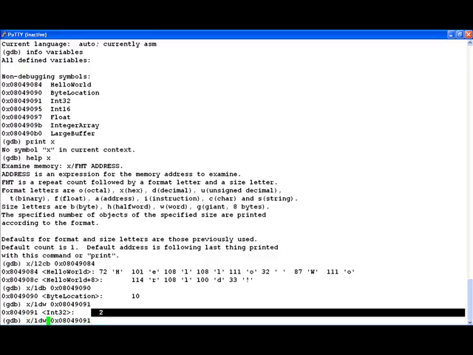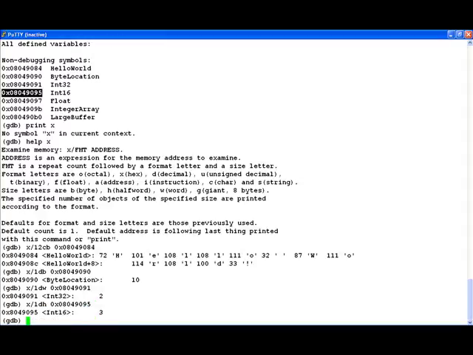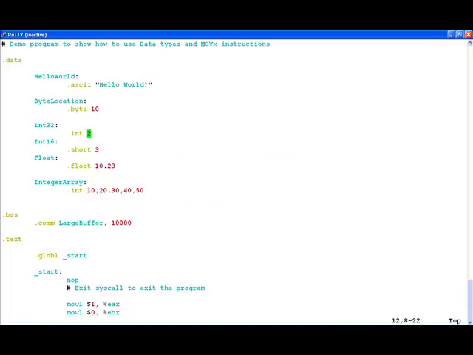Similarly, if you wanted to look at the 16-bit integer, we need to give a size of half word. And then we give the memory location. So we have the int 16 here. This was exactly what we declared.